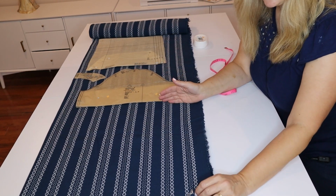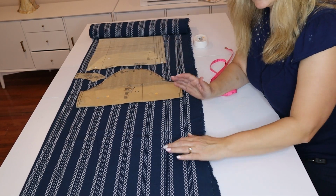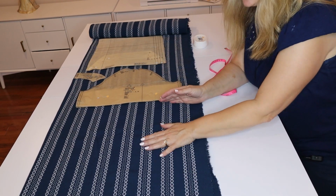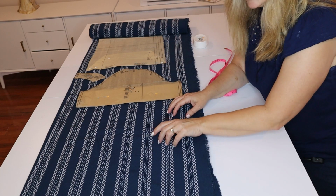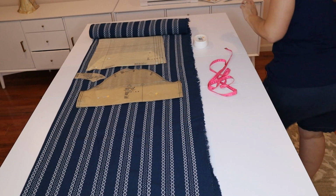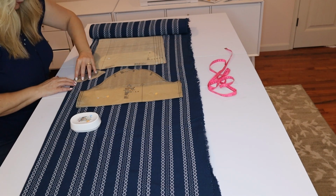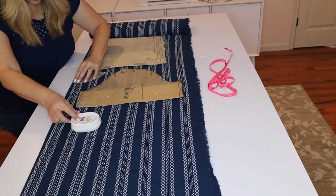I had this happen with the other one. I had a nice chunk left over because I altered it. I shortened it, and because of that, this is perfect tea towel fabric. So I'm going to make another tea towel or two out of that. I still have to get that extra pocket though. Now this one's the one that goes on the fold, so I'm lining it right on that edge.